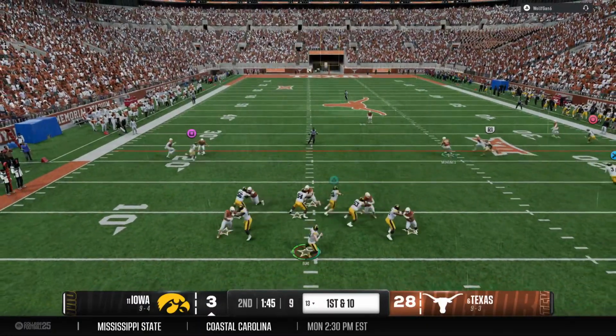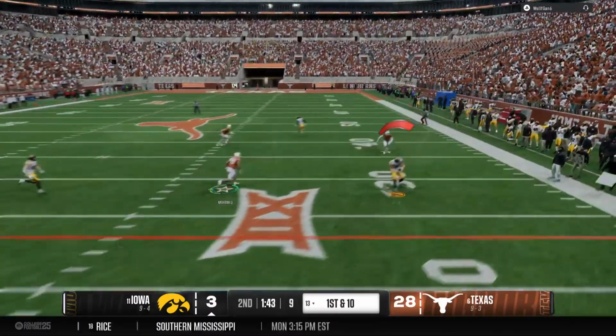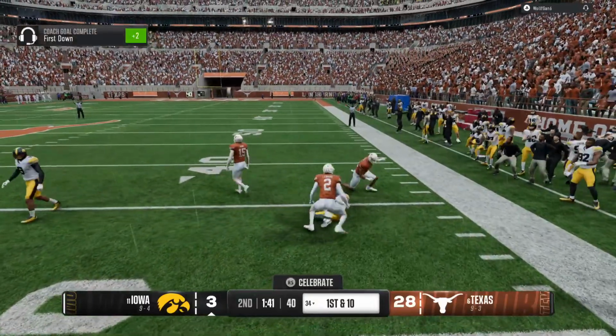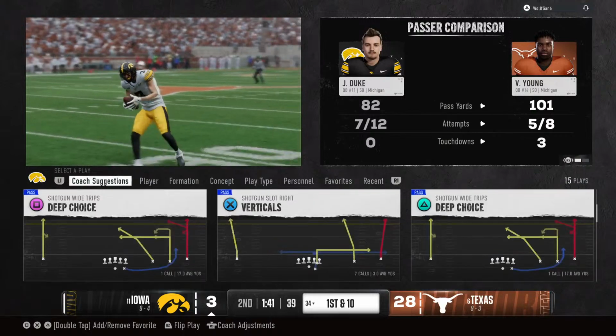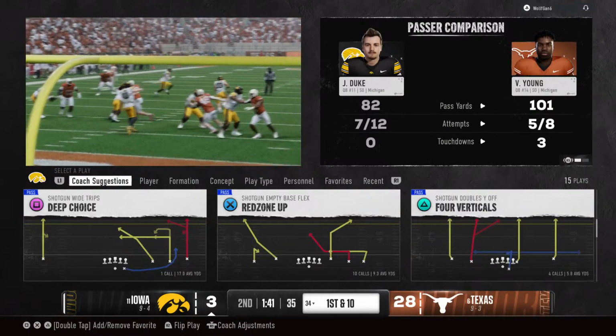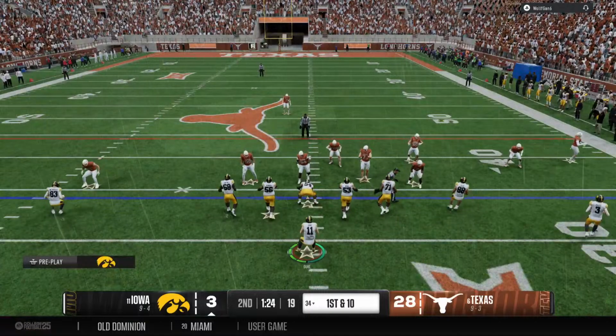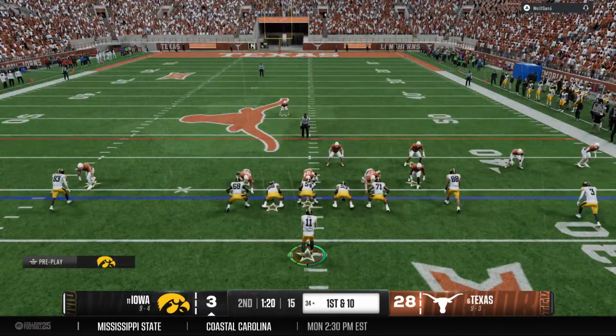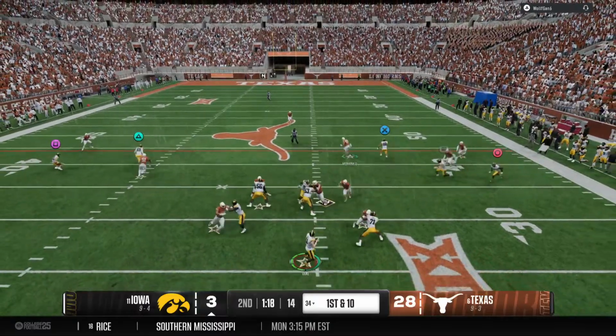And looking to throw now on first down. Fires it to the wideout. And he's got his man open downfield. They bring him down, but an explosive play by this offense. Well, it's got to start somewhere, and there's a nice first down to keep this drive alive and hope to be able to create a little bit of momentum here near the end of the first half, trying to cut into this lead.